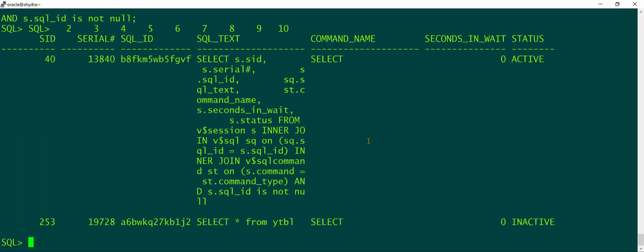So now this makes my life easier, right? In one query itself I got all the details: the SQL ID, SQL text, and what command name, and how much time it has been waiting, and what is the status of that query, and SID and serial number. Okay.